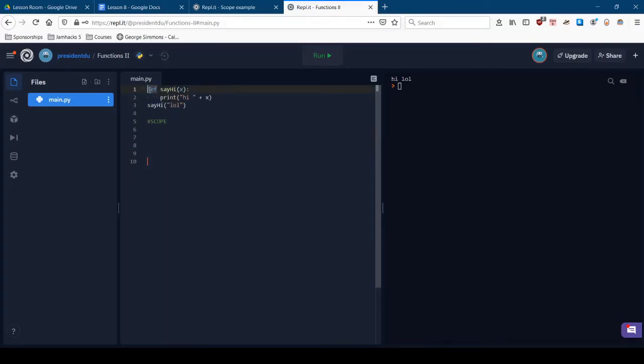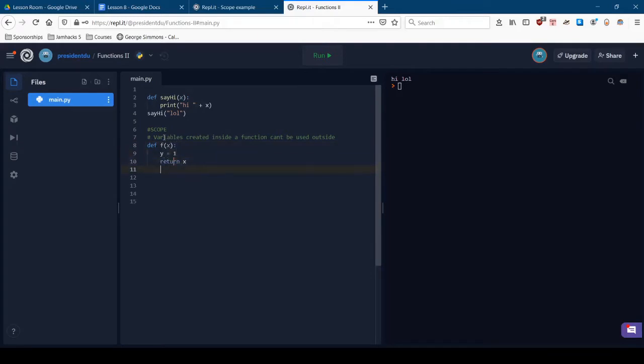The basic idea is that variables you create inside of a function can't be used outside of the function. So if you store a value in a temporary variable inside the function, you can't then reference that variable outside the function, even if you've called it.